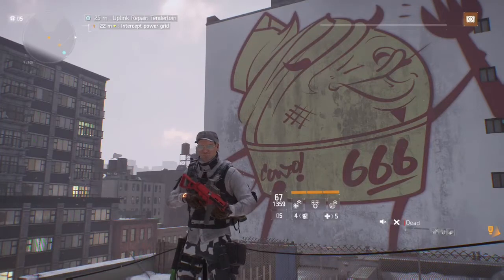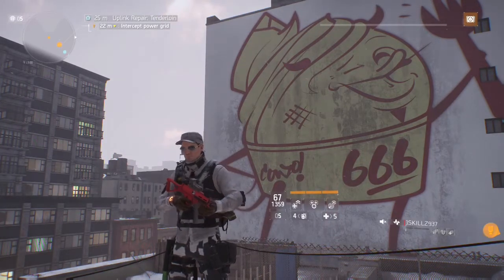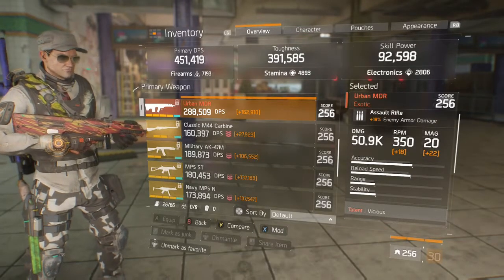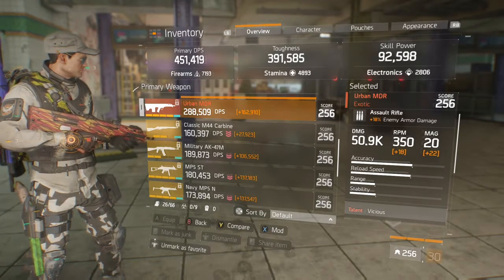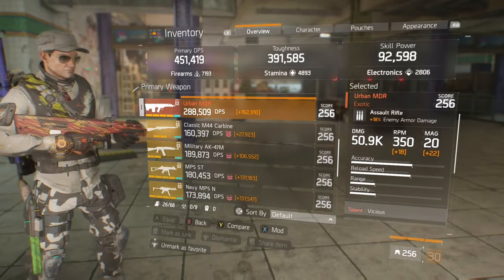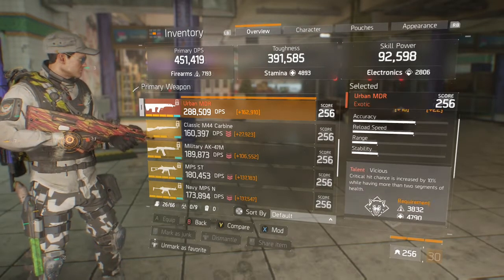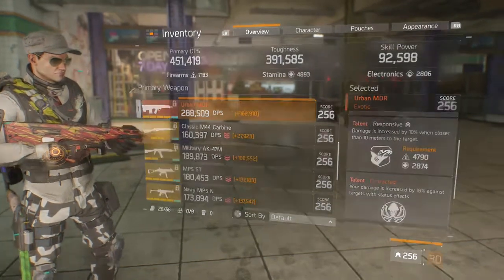Today I'm going to show you my Urban MDR Sentry Call build. I hope you enjoy. For my primary, I have an Urban MDR with 18% enemy armor damage and 50.9 base damage. For my talents, I got Vigorous, Responsive, and the special talent, which I don't know how to say.